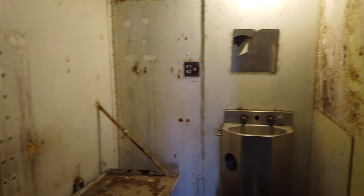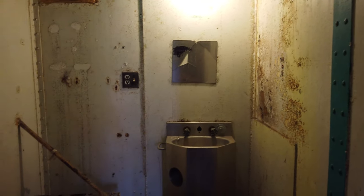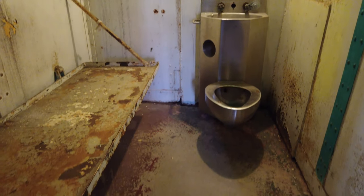This one's been filled in. But there used to be a second bunk, and then the third guy would sleep on the floor, on a mattress. But you would never sleep with your head next to this bean hole, because people would reach in and stab you. So you would actually sleep with your head under the toilet. And the only way that you were not going to sleep on the floor is if they killed you, or if you became really special friends.